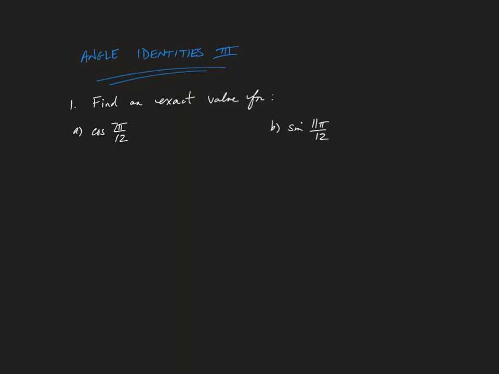So when we take a look at that first one, we should be good then to be able to go through and say, if I was to think of that 7/12 as a 4/12 plus a 3/12, then 4/12 would reduce to 1/3, so a pi by 3, and 3/12 would reduce to a pi by 4, a quarter. Then we could break that into special triangles and be able to then apply our compound. So cos of the first, cos of the second, opposite sine, sine of the first, sine of the second. Once we have that, then we should be good to be able to use our special triangles.